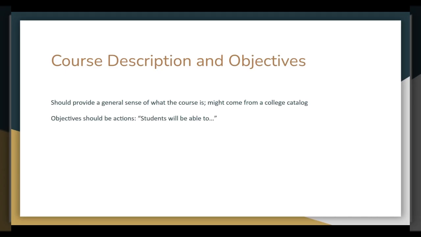Similarly, your course objectives are the things that students will be able to do by virtue of having taken the course. So at the end of our course, students will be able to do this thing. They'll be able to do this thing. They'll be able to do this thing. And so your objective in writing course objectives is to give these as close and specific action verbs of what students will be able to do by virtue of having taken your class. Okay.